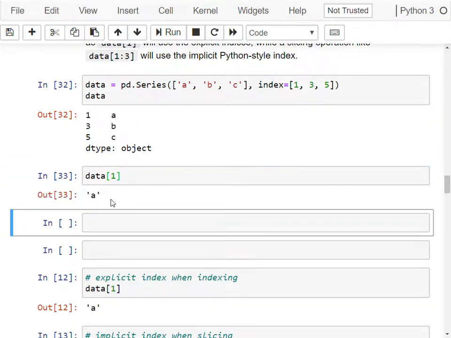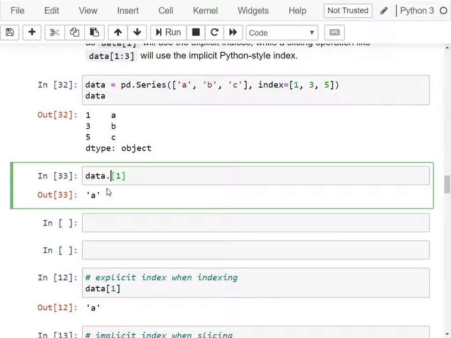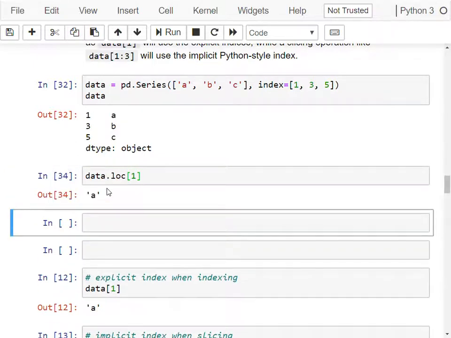The answer here is A, because I provided an explicit index and hence I forgo the implicit index, which goes 0, 1, 2. This is equivalent of saying data.loc[1]. Loc refers to the explicit index, and data.loc[1] is giving me the value associated with the index. The explicit value of the index is 1.